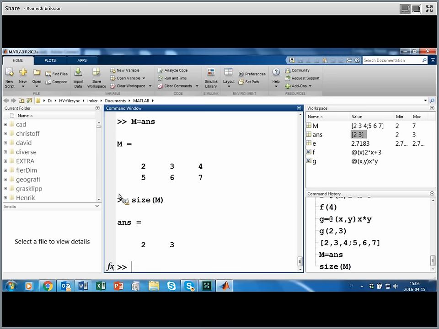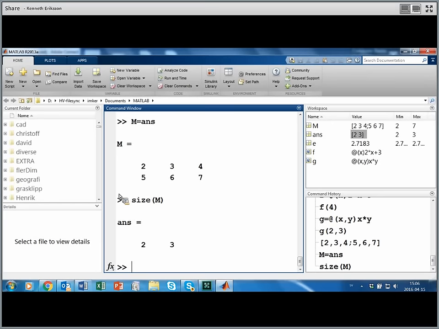A matrix, of course, as a special case, can have just 1 row or 1 column. These are also matrices. And in fact, a matrix can also consist of only 1 number. Just a single number is also considered a matrix in MATLAB with 1 row and 1 column.